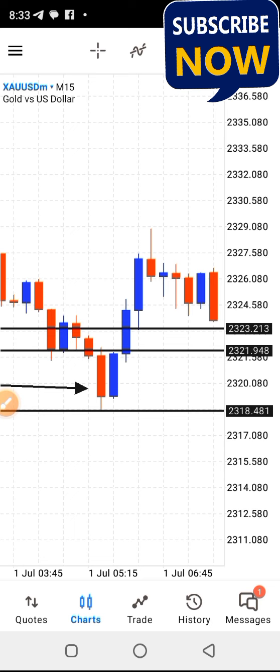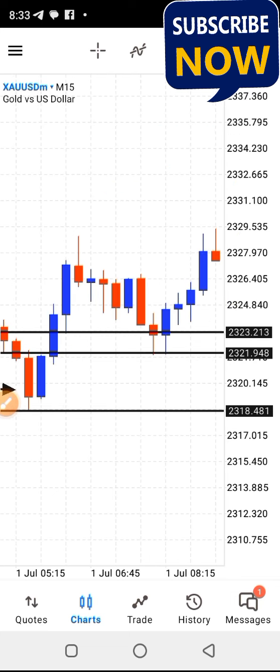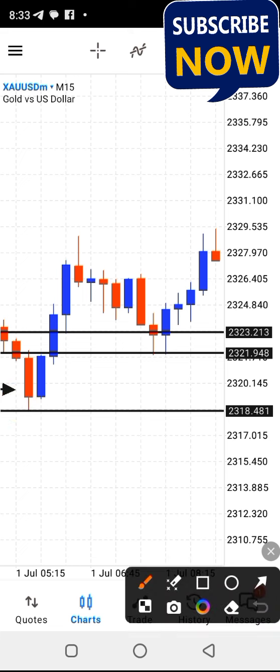You would expect price to come back to tap into this order block. And let's see what happened. Look at this. Price tapped on top of the order block and gave us a buy trade. As simple as that. So the order block needs a fair value gap right on top of it without any space. Such order blocks are usually very powerful.